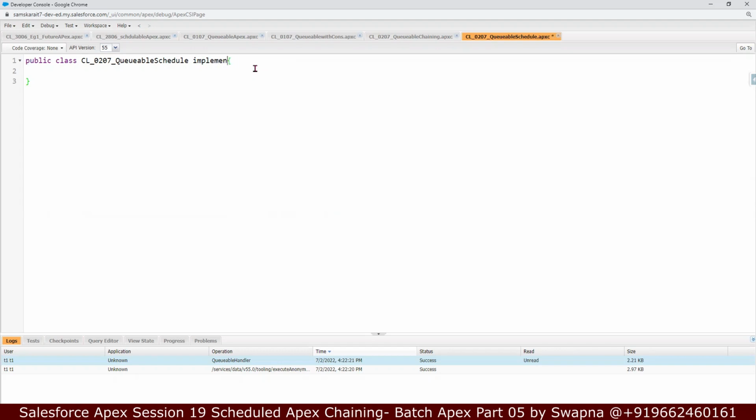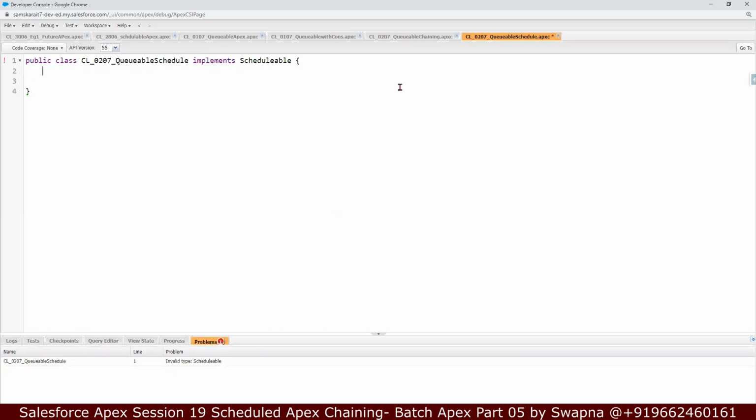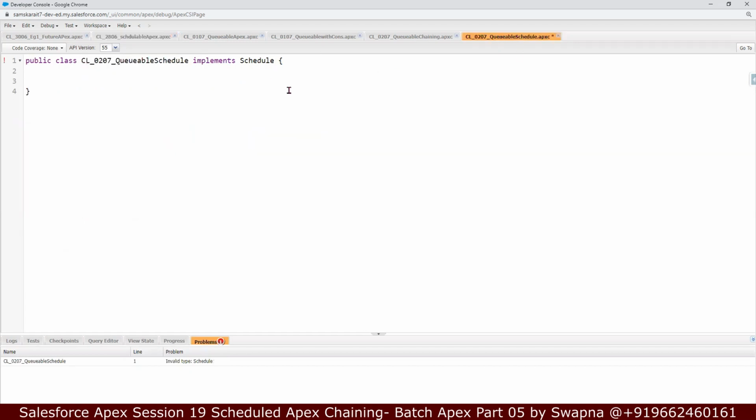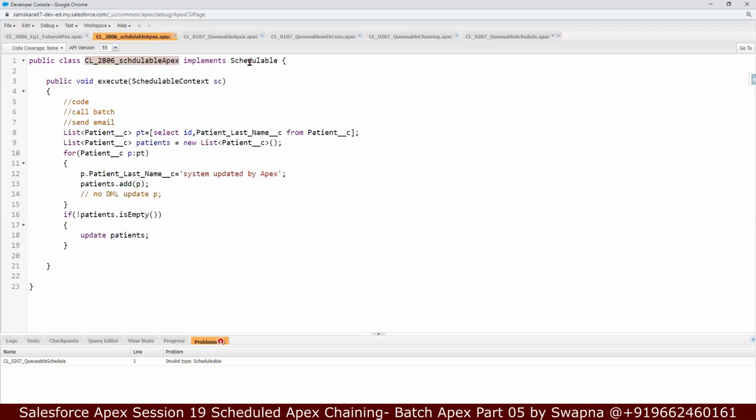In order to implement a schedulable class, we have to use the Schedulable interface. What is the spelling? Schedulable, right?